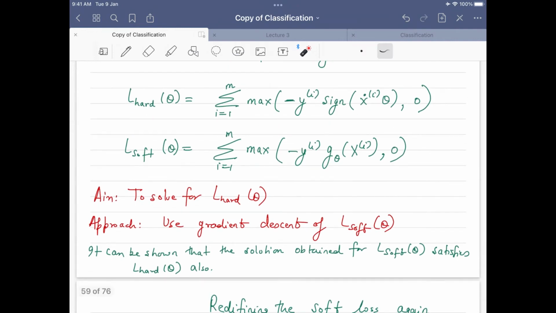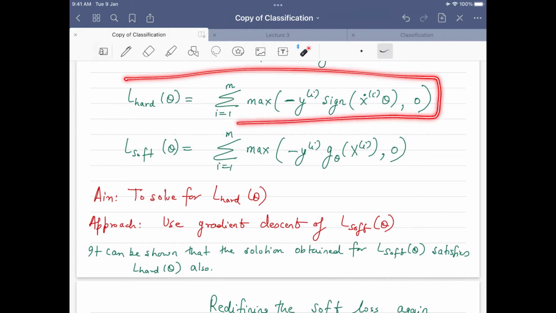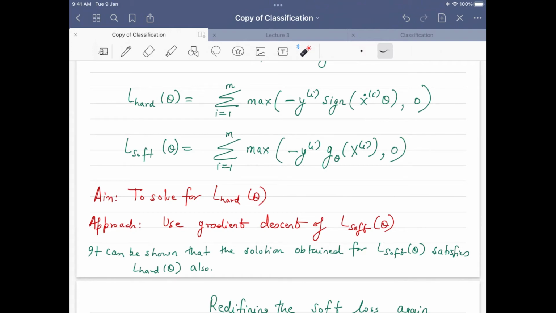Our aim is to solve for the harder version, because the harder version is close to the ideal situation. If you do a classification, this classification is best because it's the ideal situation, but we cannot do that. As you know, the differentiability is a problem at this location. So what we do is we approximate it with the tan hyperbolic function and do the adjustments. So this is basically an approximation to avoid the differentiation.